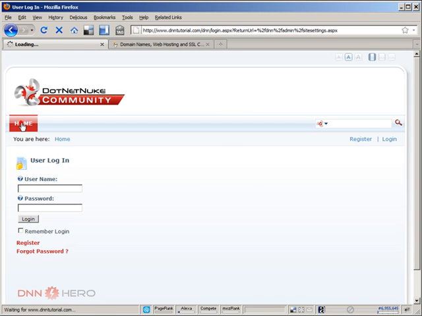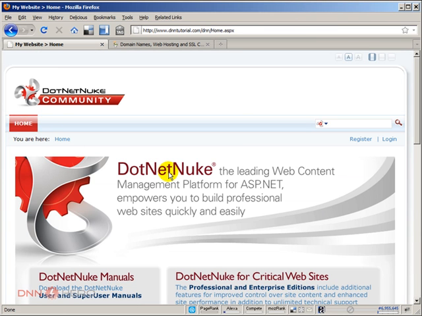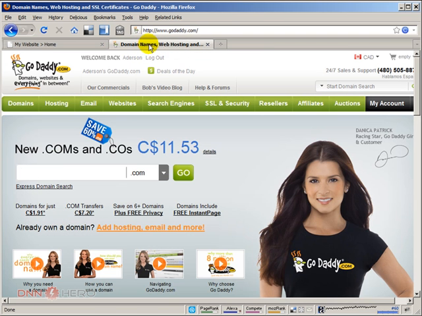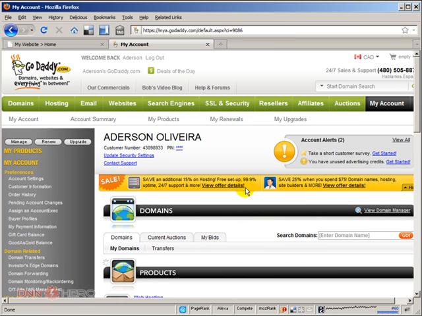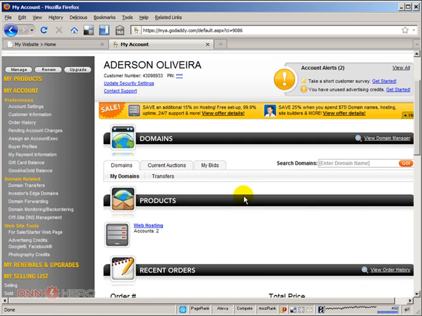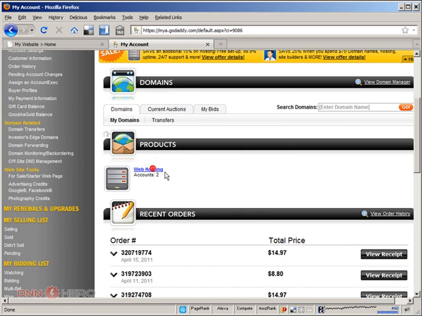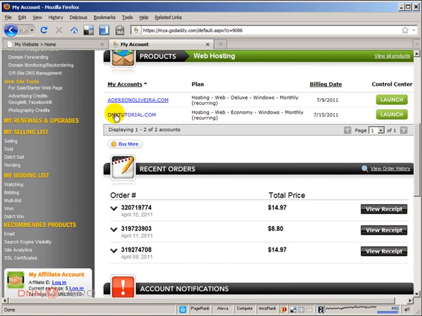Now the next thing that we have to do is log in to this site via FTP. To get the FTP information, you need, of course, the address, the username, and the password. So I advise that you go back to Godaddy, go to your account. If you're not logged in, it will prompt you to log in. So go to your hosting account. Here is our domain. So I'm going to click on Control Center Launch.